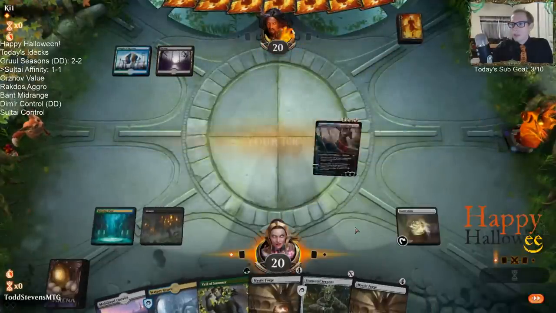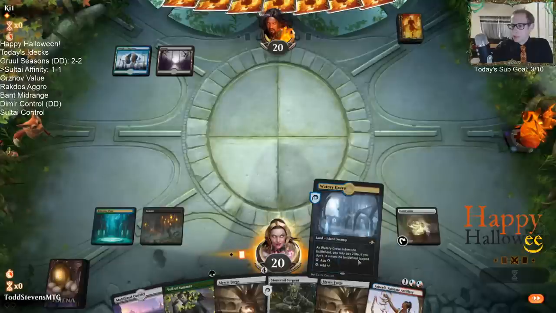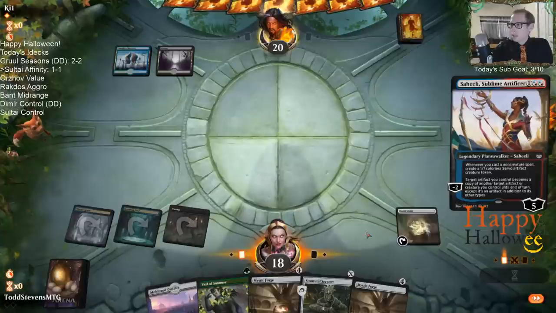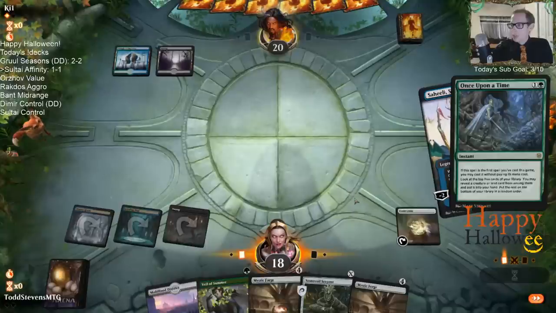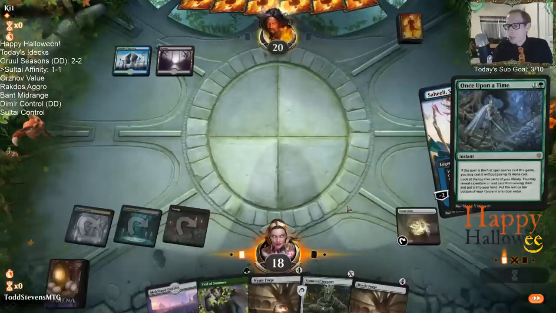The list is pretty rough. I kind of want to see if I can change up some stuff with it first. I don't really mind if Saheeli gets countered here. I think my plan is just slam down Saheeli, and then next turn play Mystic Forge, and then the turn afterwards have Mystic Forge with Veil of Summer.